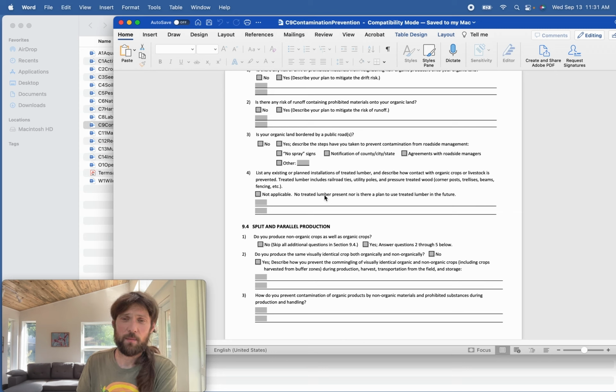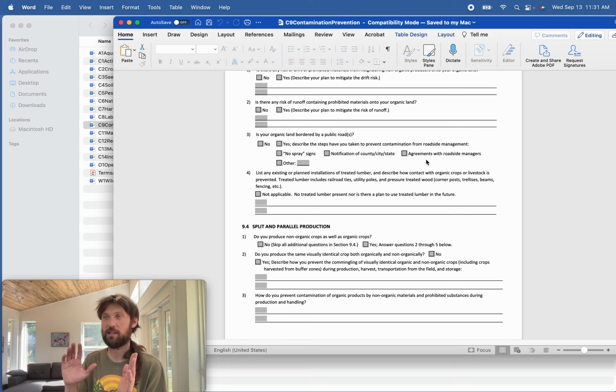Okay. We get a lot of folks that reach out to their county and the roadside managers and have an understanding. And it might still happen that someone goes by and they're not paying attention and they spray. Just let us know if that happens. It's not your fault. It may still affect your crop, and we'll work with you to mitigate the damage, meaning try to segregate that crop that did get sprayed, ensure that it does not get mixed with the rest of your crop and end up jeopardizing the organic status of your entire harvest. So we'll work with you in the event of someone from the road crew accidentally spraying or something.